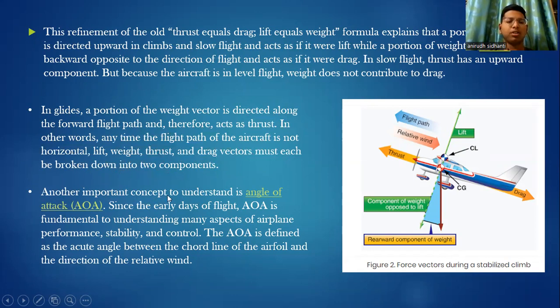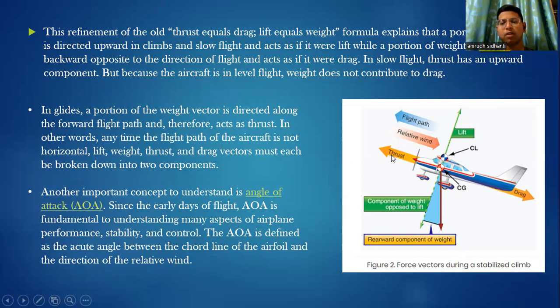Another important concept to understand is angle of attack, AOA. Since the early days of flight, angle of attack has been fundamental to understanding many aspects of aeroplane performance, stability, and control. The angle of attack is defined as the acute angle between the chord line of the airfoil and the direction of the relative wind.